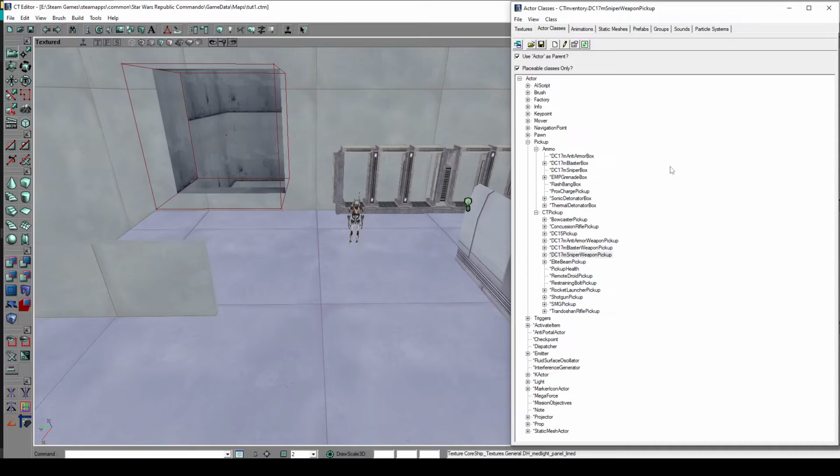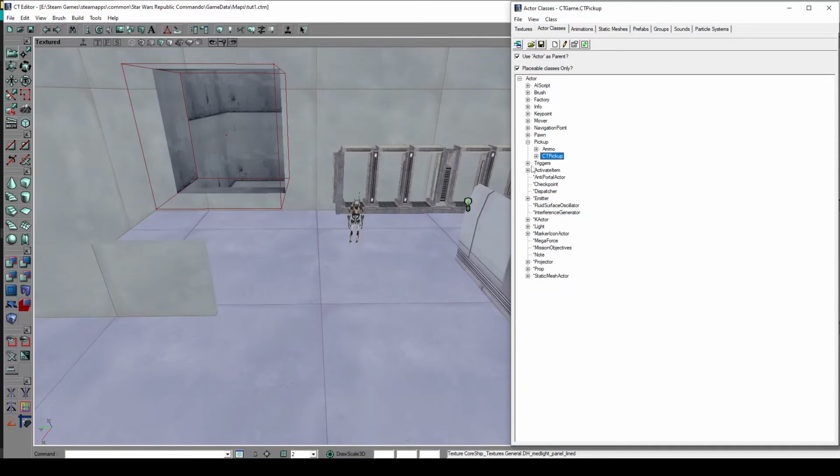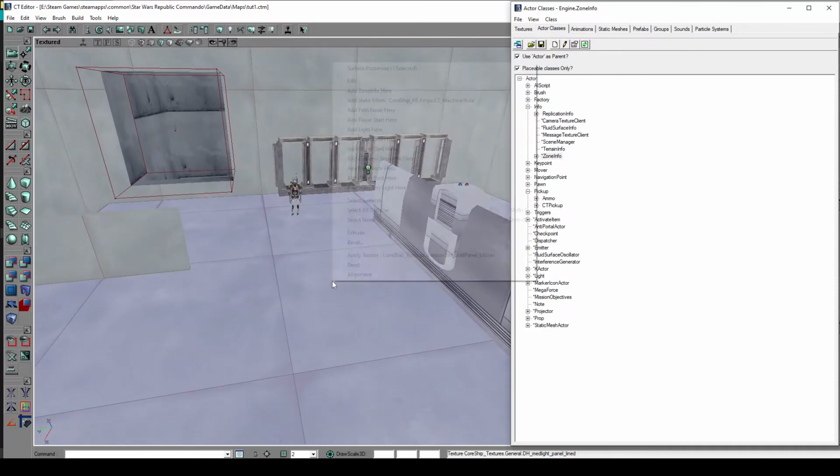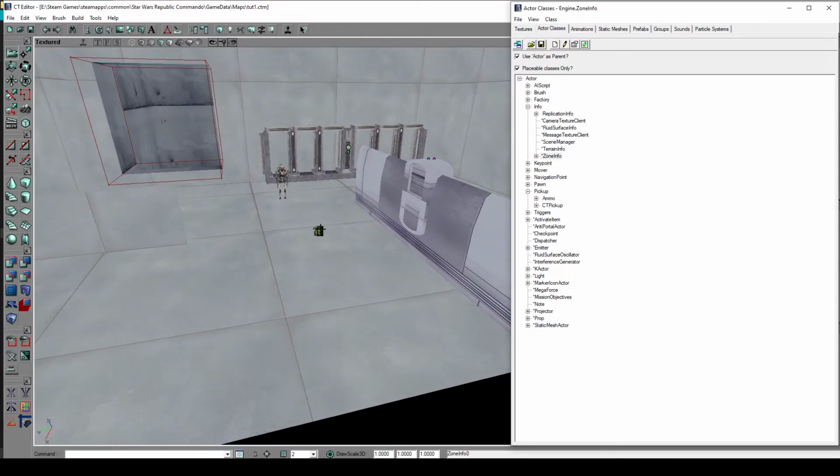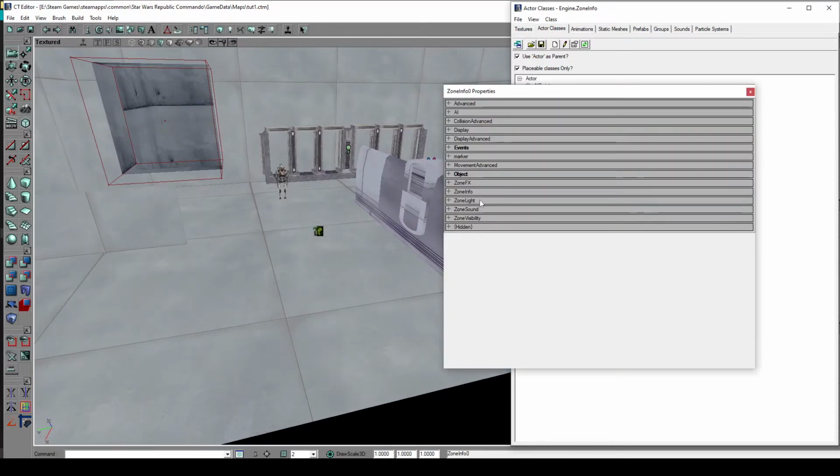The last thing is an easy way to do lighting everywhere in your map, no matter the size of the rooms. This can be useful if you're on the other stages and you don't really care about lighting for now and you just want to get the general concept of your map. Go to info and select the zone info. Right click, add zone info. Zone info covers a lot of things. For now, we'll just do the zone light.